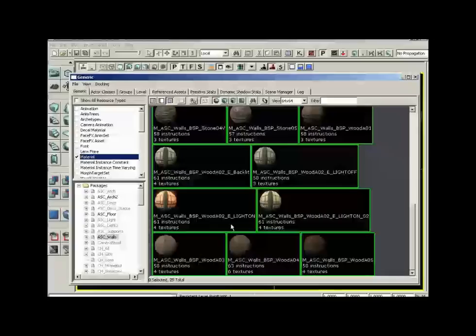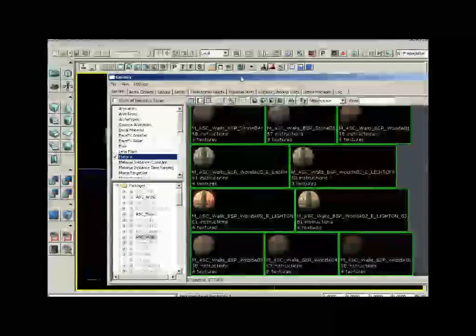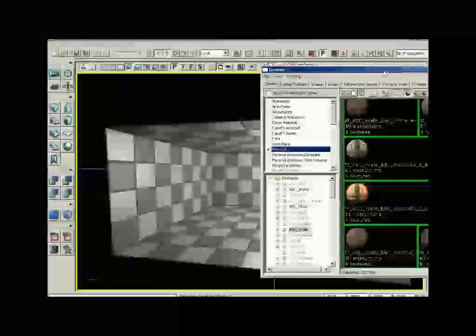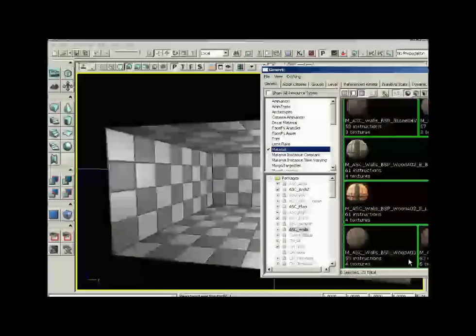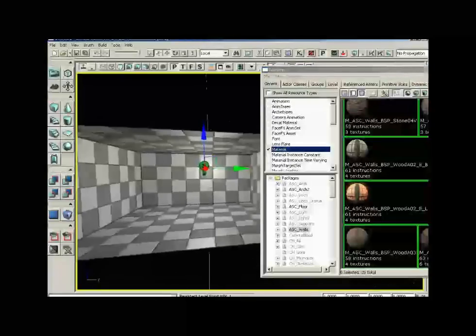Not a big name at all. No, that's not a mouthful. And I'm going to try to make the most of my screen space here by dragging the browser just outside of view so that I can just see that color swatch. Now, getting this applied to our walls, the workflow is very important here.